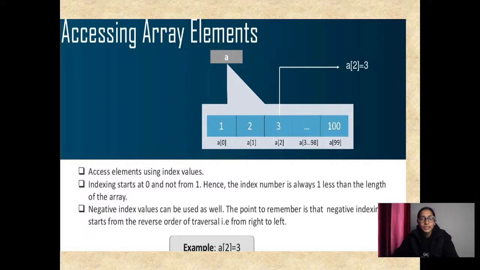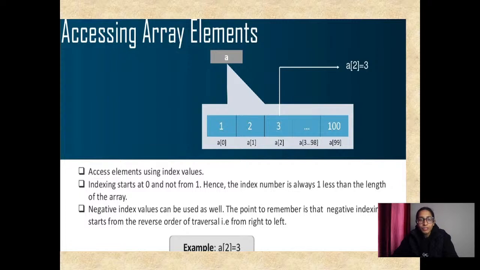Each element placed in that storage box has a particular index value. Indexing always starts from 0, not from 1. Hence, the last index number is always 1 less than the length of your array. Suppose I have 10 toffees; the indexes will go up to 9 because it starts from 0 and ends at 1 less than the length.